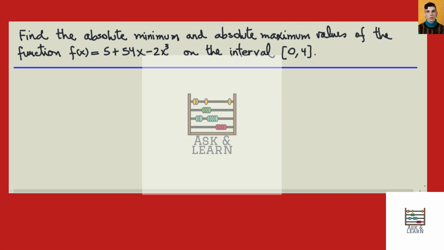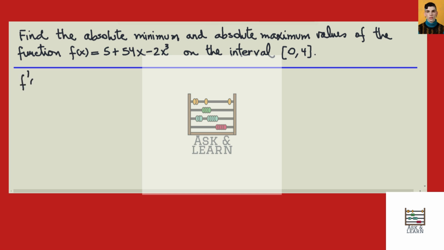So we have to find all the critical numbers of f which lie inside the interval 0, 4. And with those critical numbers and the endpoints, we evaluate at all those points, and the largest value will be the absolute maximum value of the function over the interval, and the smallest of those values will be the absolute minimum of the function on the closed interval. So that's all that is happening here.